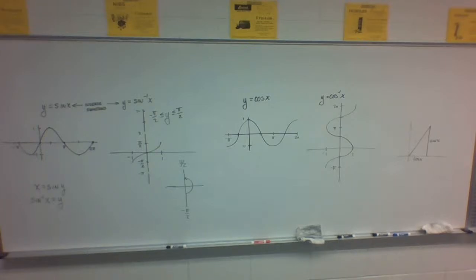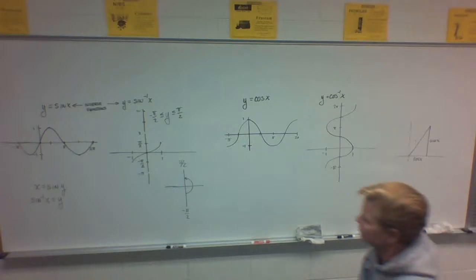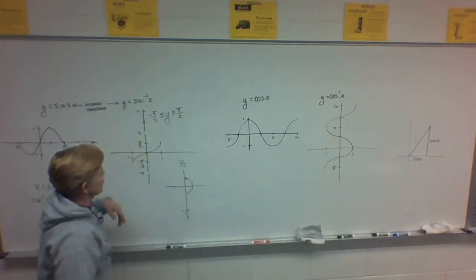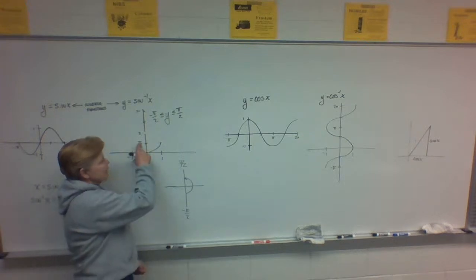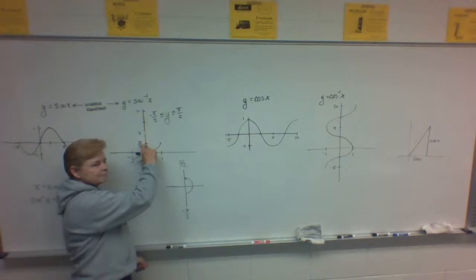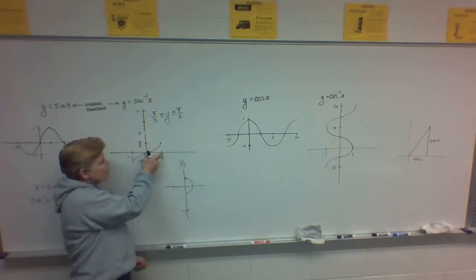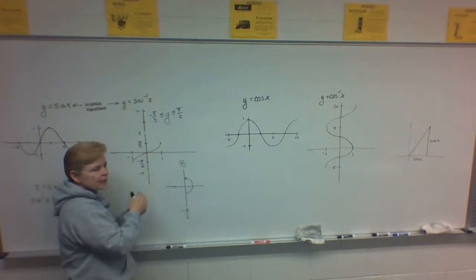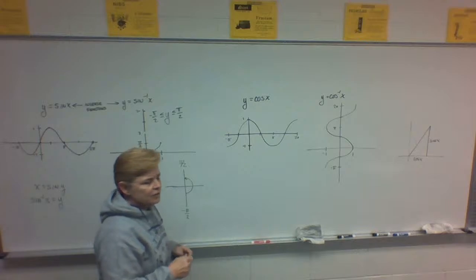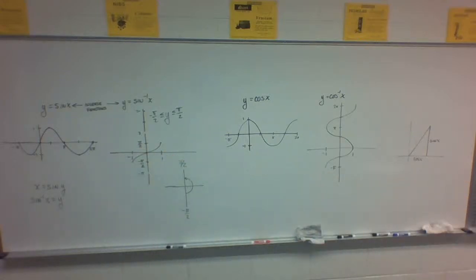Now, the reason why mine's a little flatter here is because the axes aren't numbered the same. Pi halves is 1.57. Look where I have 1. 1.57 would be this long on the x-axis. So the thing's been distorted. It's been squashed, because of the way I numbered the axes. These are numbered about the same if you look at the tick marks on the axes.